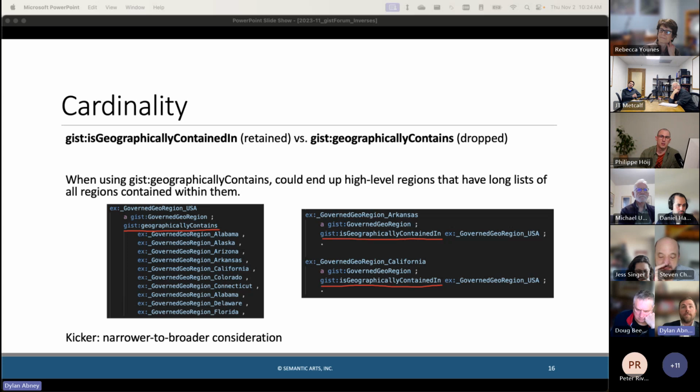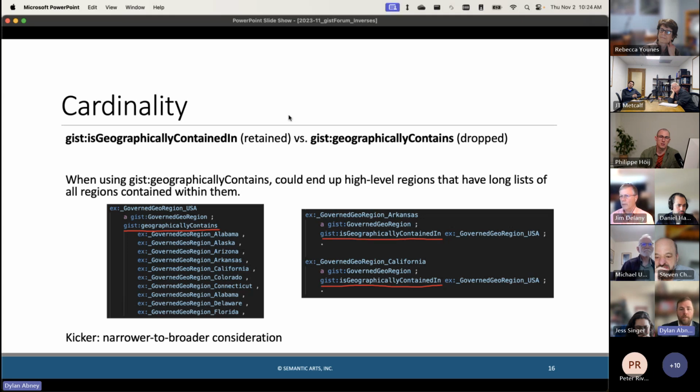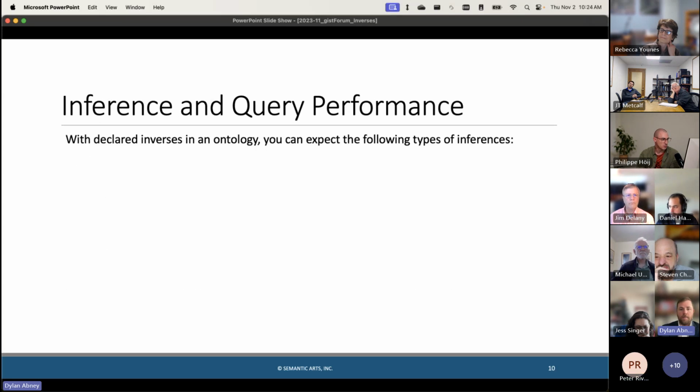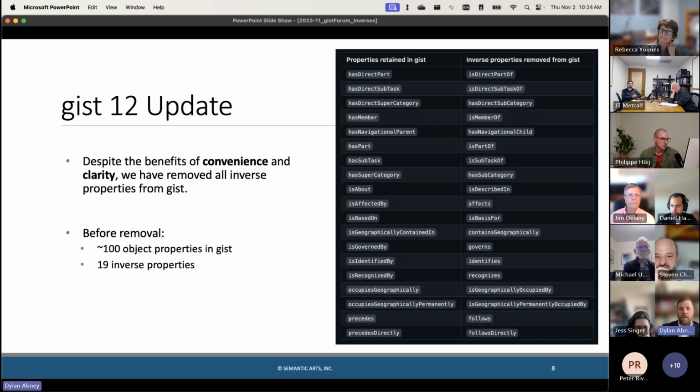Yeah, no, that's a good one. You're right that the particular direction that we maintained, going back here, we chose to retain the has part perspective over the is part of perspective, which you might think of as going against that child to parent direction. And I can't actually remember the main consideration why. Rebecca, do you remember?